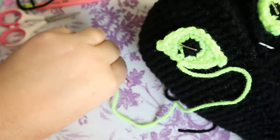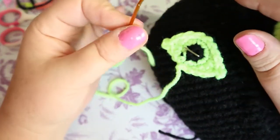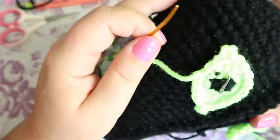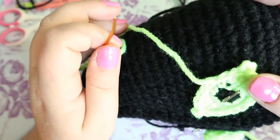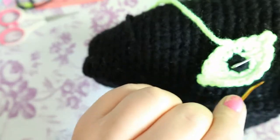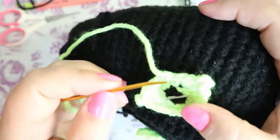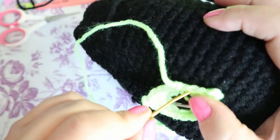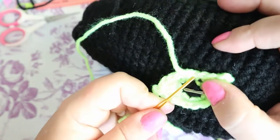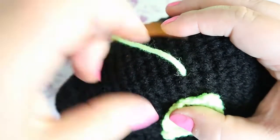So once you've got the glue on, don't worry about it, it's not going to get all caught up in your yarn or anything. Because this is bright green, just make sure you leave room for the brow. That's not going to get in the way of your scales. There's a kajillion different ways to sew this on, but I'm just going to go down into the eye, and I'm going to pop out. This is the easiest way.